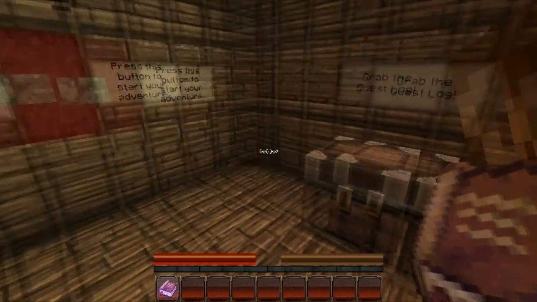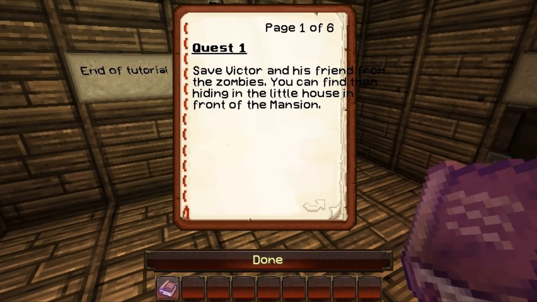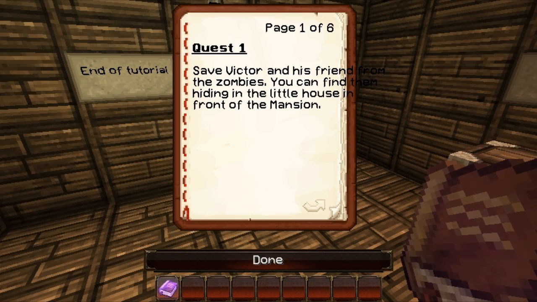Need to grab a quest log, though. That basically tells us the quests. Quest one, save Victor and his friends from the zombies. I shall attempt to read this in a terrible accent. Save Victor and his friends from the zombies. You can find them hiding in the little house in front of the mansion. Head to the crypt and find the Skeleton King.